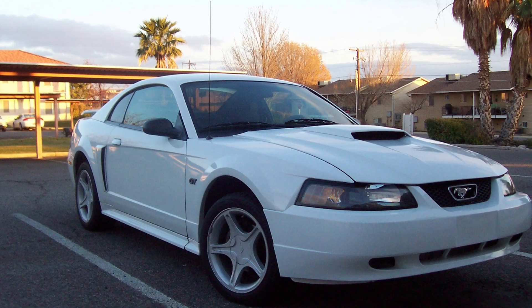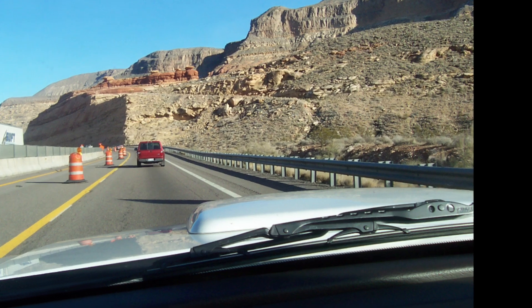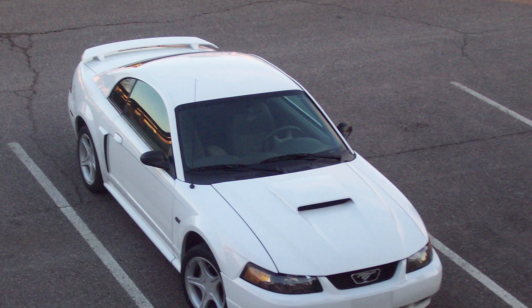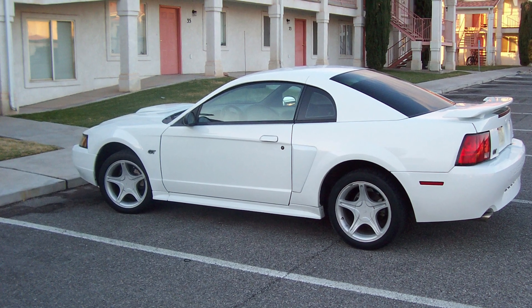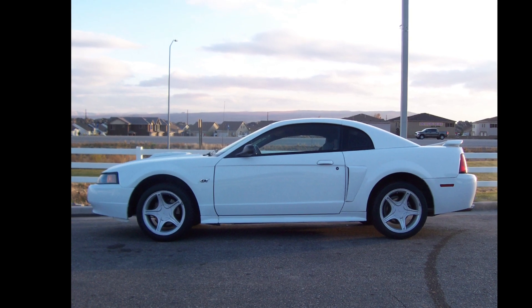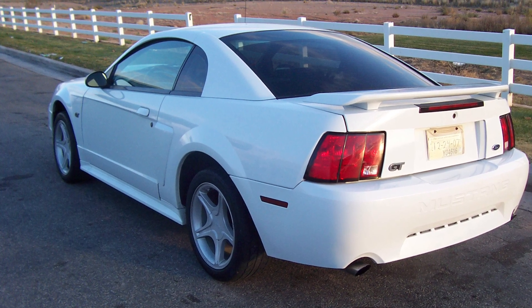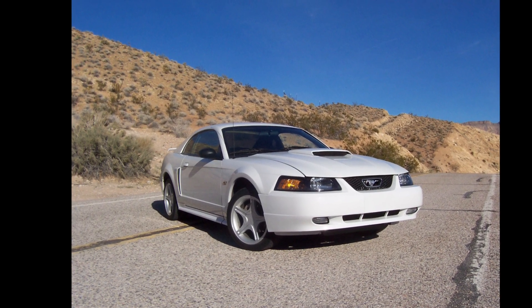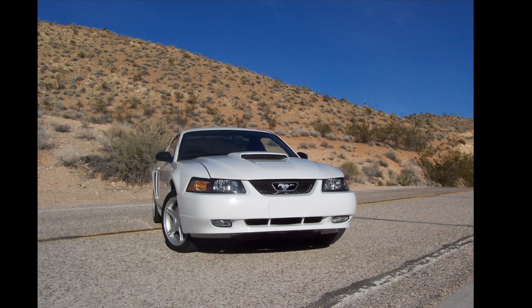Oxford white was actually a very nice color. I always thought of it as a fleet vehicle color but I really liked looking at the huge hood scoop coming over the hood after having just a V6 Mustang, hearing the grunt. The lines of the car came out really well with white. It didn't polish very well, but that hood scoop in every angle looked good, the wheels looked good even though they were factory ones. The stock exhaust sounded good. All around it was a pleasant car - bright, clean, cool. The spoiler even felt like the paint was thicker on it.